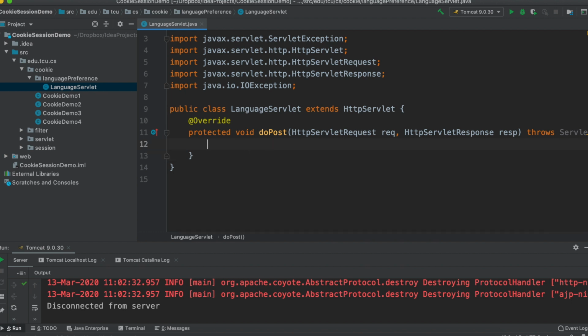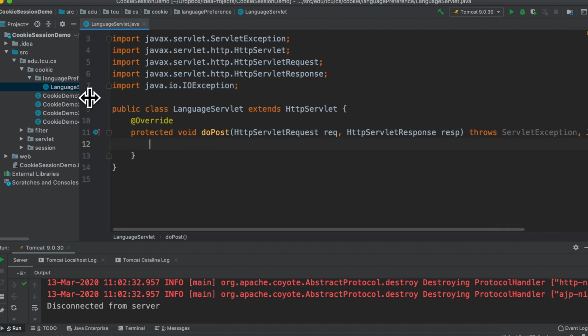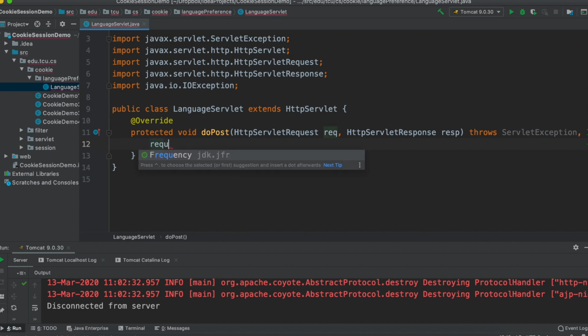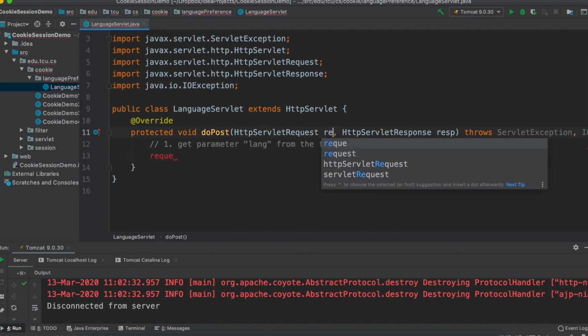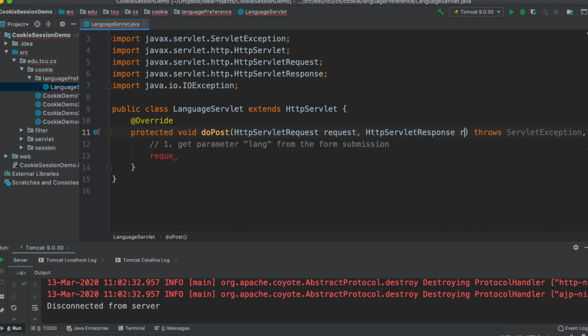Now in doPost, remember, we're getting the data from the form, and there is an attribute called name, right? Name equal to language. So what we'll do first is get the parameter language from the form submission. How to do that? Request, let me change this name.